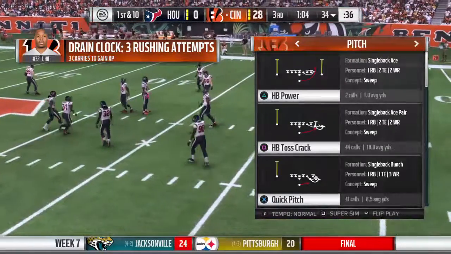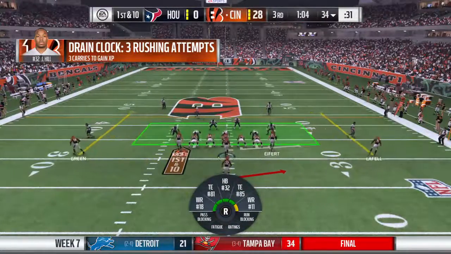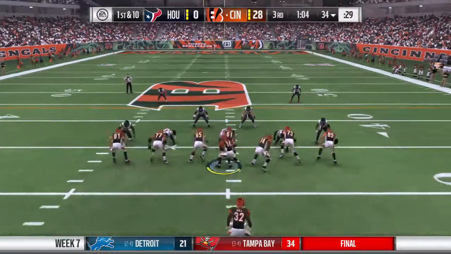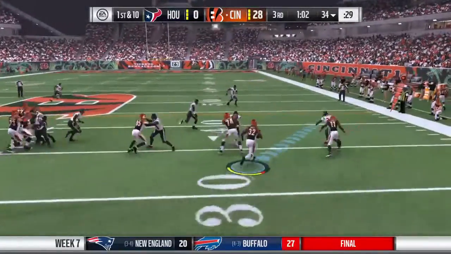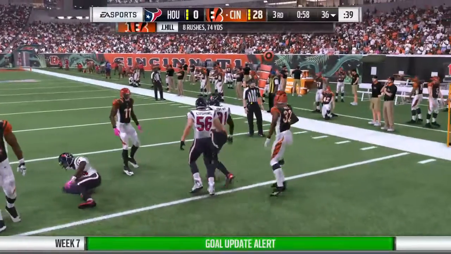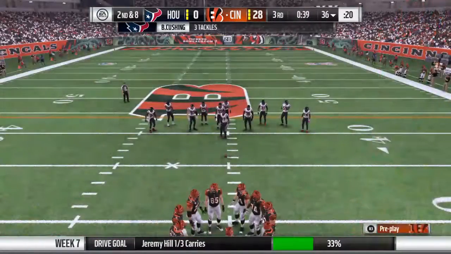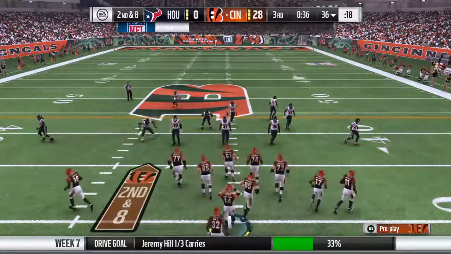Cincinnati now ready to take the field. Set back. Now they'll run it on the toss. And the hole closes quickly. He gets it across the 35 to the 36-yard line. Give him a couple on the carry there. 2nd and 8. Looks like the defense in press coverage here.